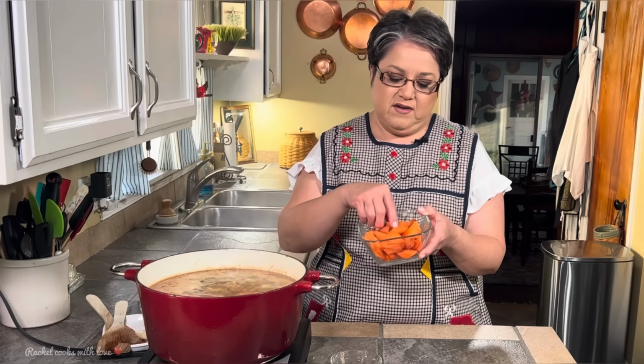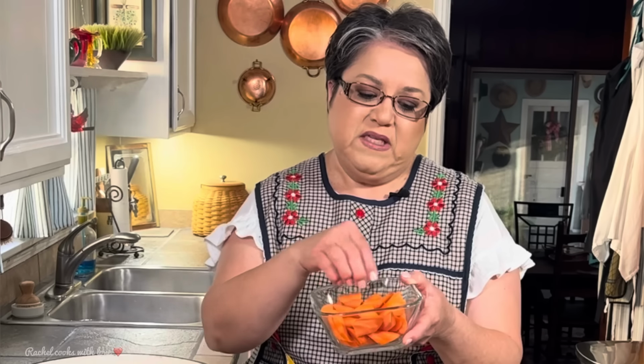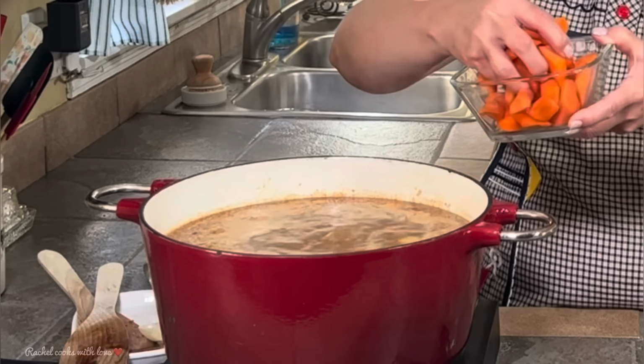I've got 2 medium-sized carrots and I cut them up into pieces about this size. See, bite size. I don't like them really big. I like them bite size. Now I'm gonna add my carrots in here.